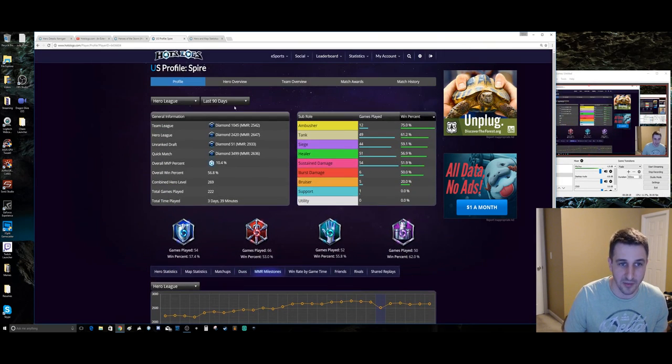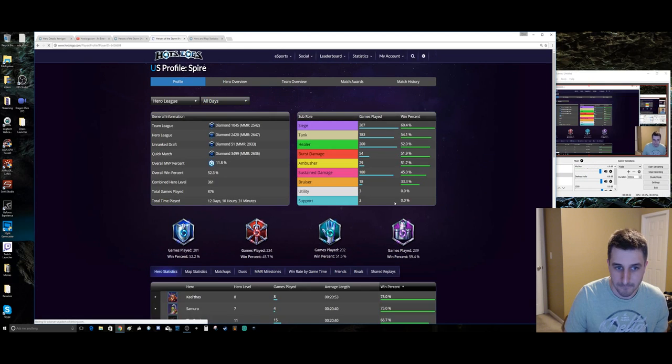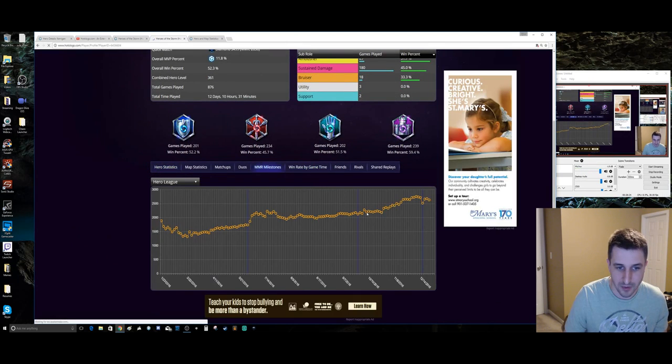You can look at your MMR milestones, and if you look at them over time, you can see this is Hero League, back when I was climbing out of gold. I watched Nubkek's video, and then I suddenly climbed out of MMR Hell, went through Platinum and up to Diamond, and then now back up to Diamond again. So that's what your MMR means.